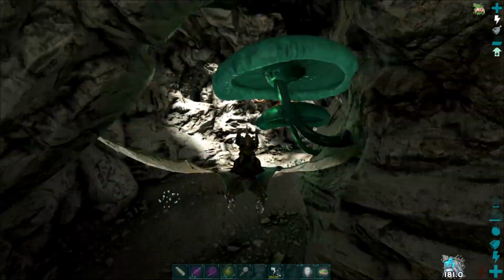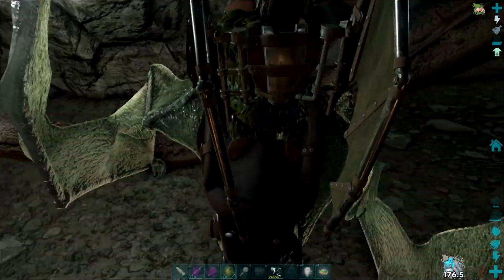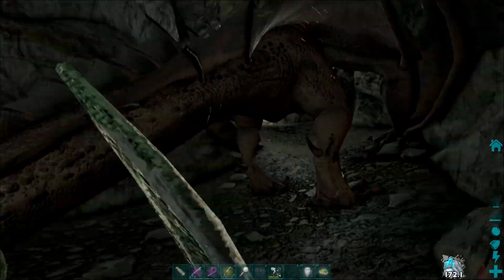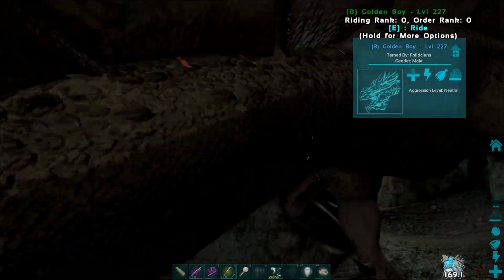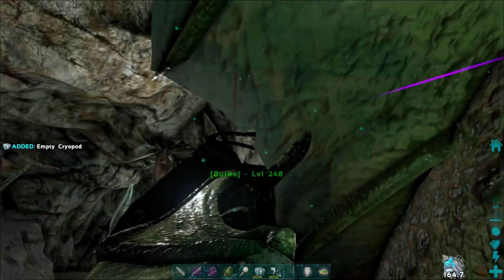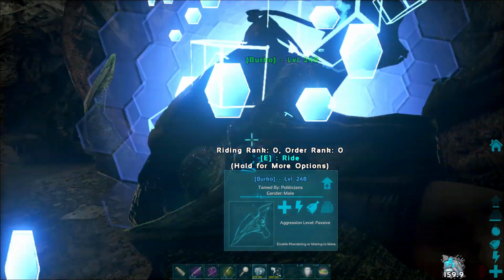Now, we're going to go ahead and go back up, and I'm going to show you the lower zone where you can get a ton of venom as well as Sarco skins. If I can actually move, because I think I parked this guy in a not great spot. So that's lovely. And I'll show you another quick trick as well, as long as we're going down there. There's my cryopod. Gonna grab this.